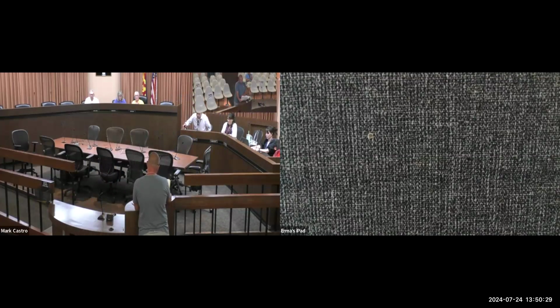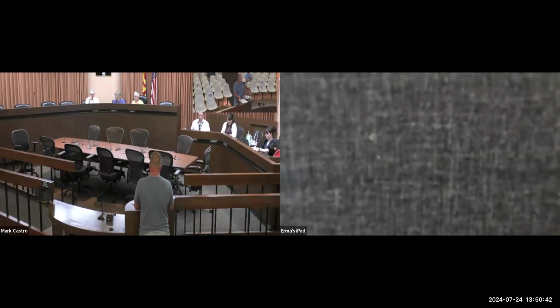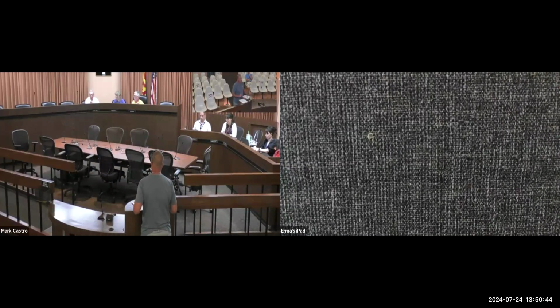I'm not seeing really how this applies. I'm not sure how much of this applies to our scenario. Let me ask you, you indicated there are enough available spaces to account for your needs on the street. Correct. Are those spaces on your side of the street that are not permit required? Directly in front of my property. Okay, that's fine. That's all I wanted to get clarified.